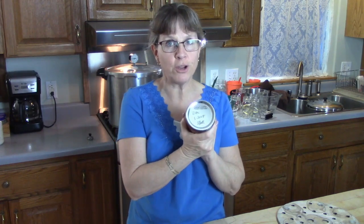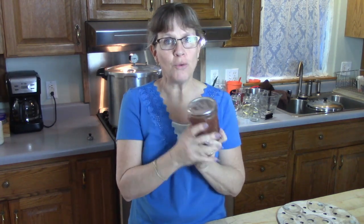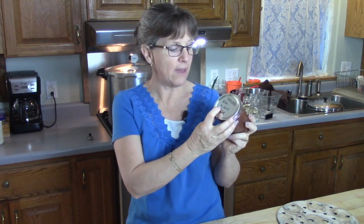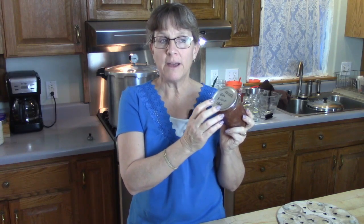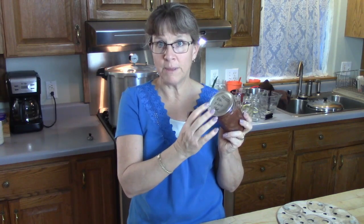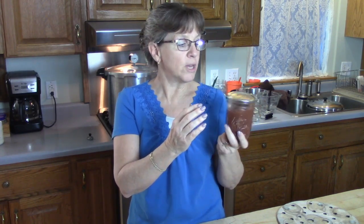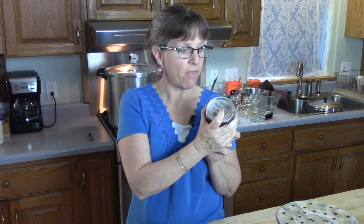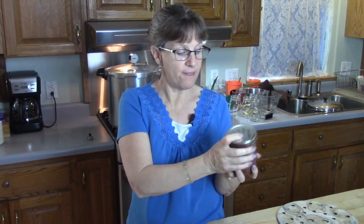Be sure you mark your jars. Now you might think you'll remember, but inevitably you forget. I always put the type of meat. So this one says elk, and then I put the month and the year. You could just put the year, that would be the minimum. You can also, if you want to, get more detailed, like maybe you added onions to this, or you added bouillon, and you want to remember things like that. You can write it right on the lid. Let me think. I think that's it.